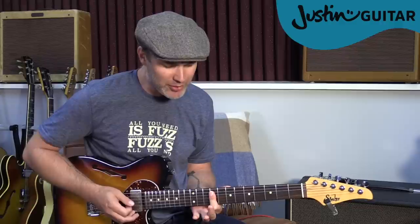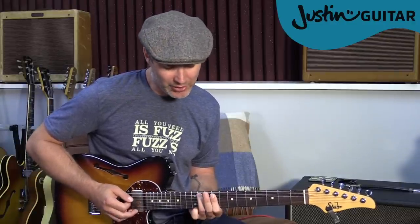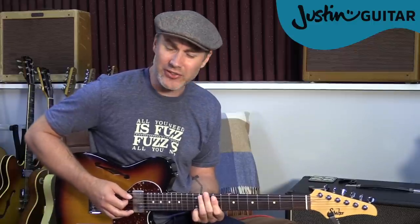So the first thing we're doing, we're using the first finger and we're barring strings 5, 4, 3, maybe 2 as well, but that's not really coming out. It's mainly strings 5, 4, and 3. And that's at the 9th fret. And then we're hammering the third finger down on the 11th fret of the 5th string. It's a very common kind of Hendrix-y trick, this. It is really of that era. So that's the first section of the lick.